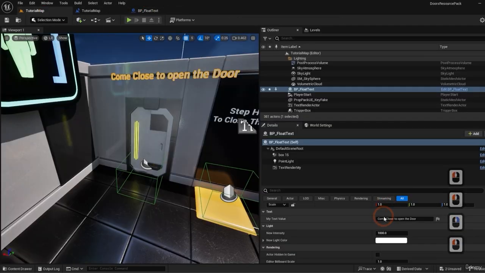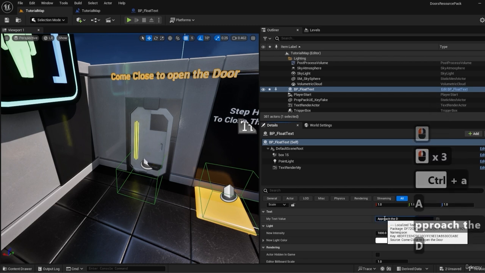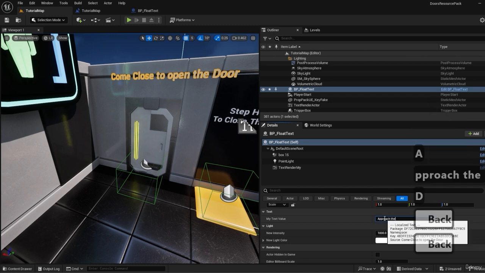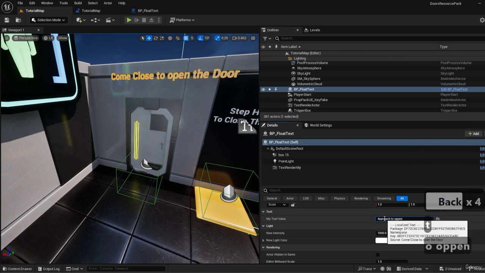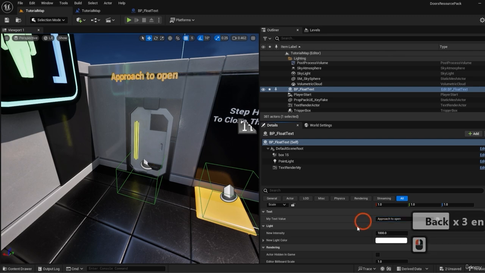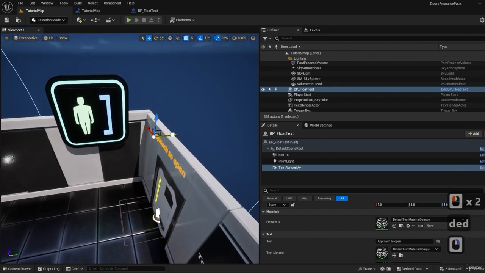So approach to open. I think open needs a capital O. So approach to open. Let's select the text render again. Place it a little bit better.